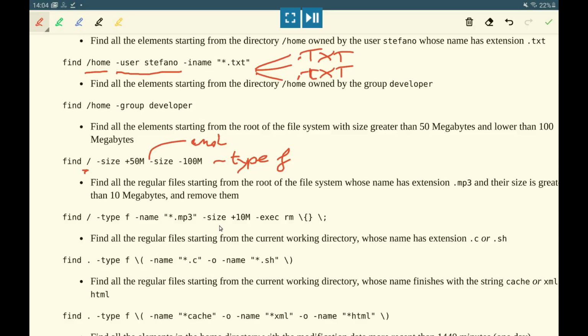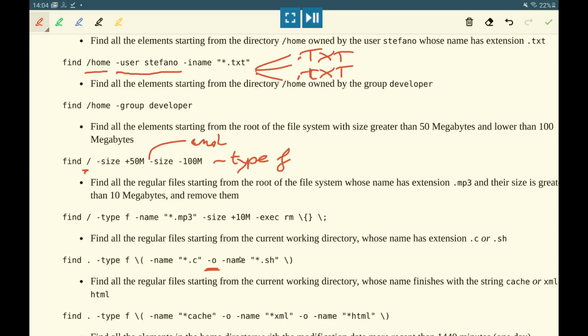I have also the possibility to use the OR operator, but I need to use this syntax. I find on the current working directory the files that have extension .c or extension .sh.